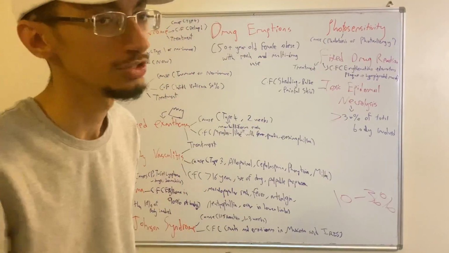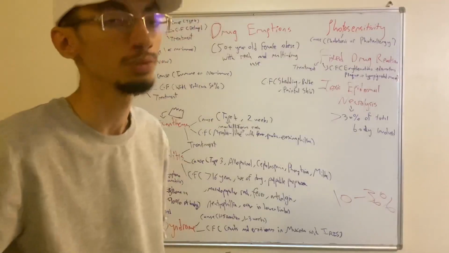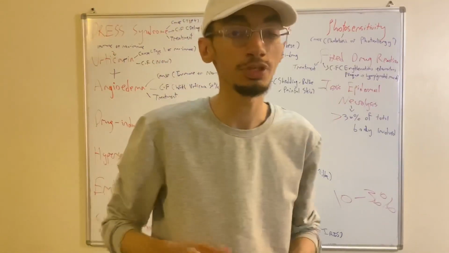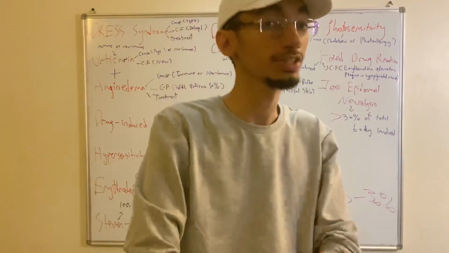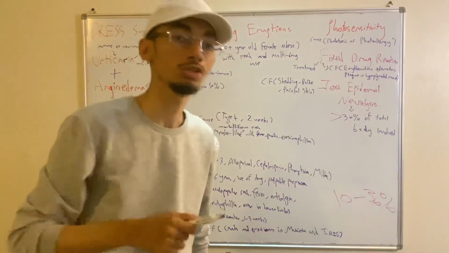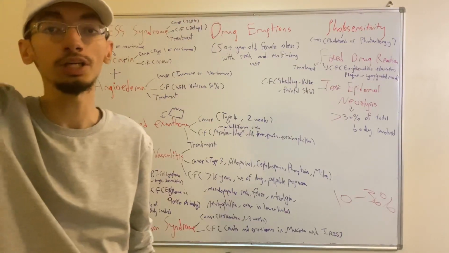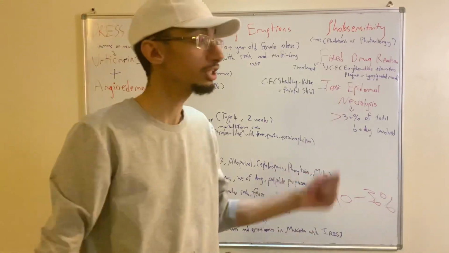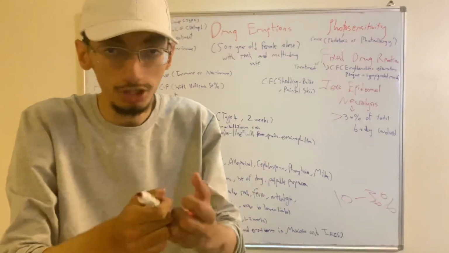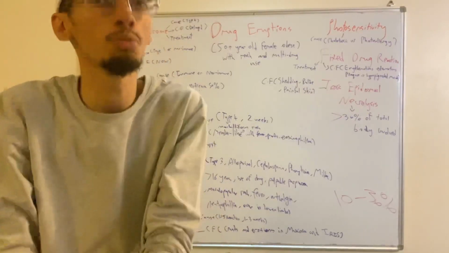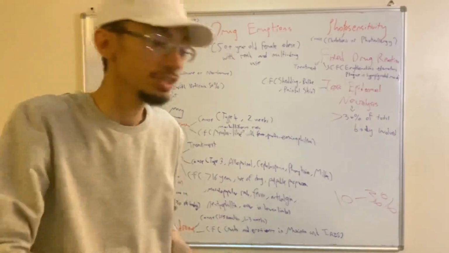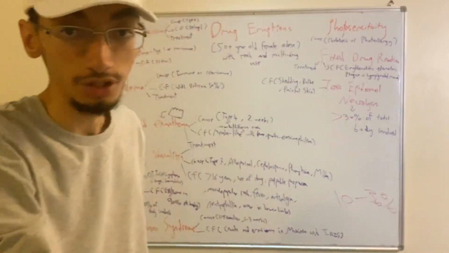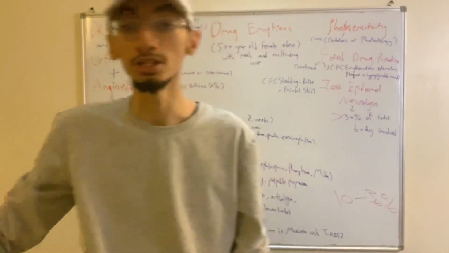Then what about photoallergic? Now, this one, yes, involves a hypersensitivity reaction, let's say type 4. In photoallergy, what happens is, again, the same scenario: the patient took a drug, went outside, the drug is in his system, in the blood, and he's exposed to the ultraviolet rays. This time, the ultraviolet rays will change the composition of the drug that the patient just took, and it will change the composition so that it will have an allergen that the body might deem as abnormal. So now the immune system sees an allergen that was developed as a result of ultraviolet exposure to this drug. So it will take the allergen or the antigen and present it to the T lymphocytes.